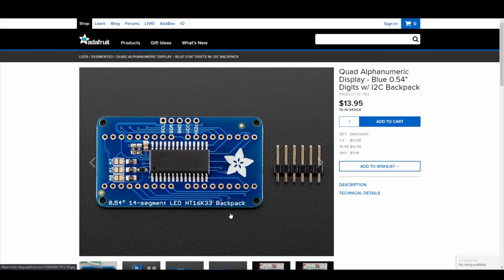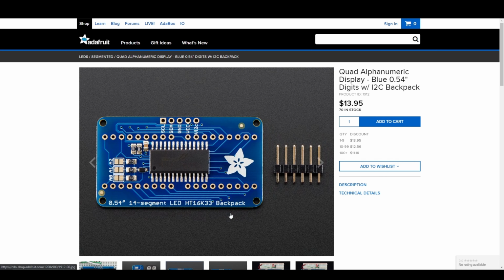I'm going to have to solder some headers on, actually. I haven't got any on there. But it was the code bit I was interested in here. So they do have some code available. It uses one of their libraries. Now, you can actually use these with Python. So I could be using Python. I'm probably not going to use Python in this case anyway.